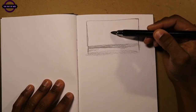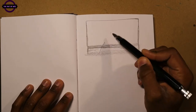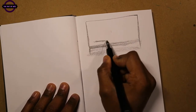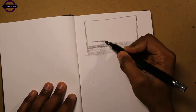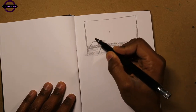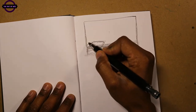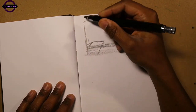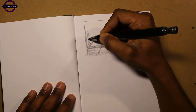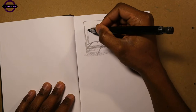It is just a house, but most importantly, it is a house from someone's childhood. I can't draw. This is what happens when you just jump right in. This is actually a commission from my cousin. She just wanted me to do this. And I agreed because I'm receptive like that and I didn't really have a problem with doing it.